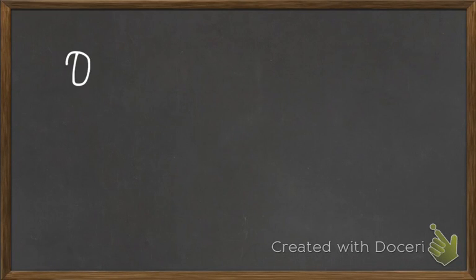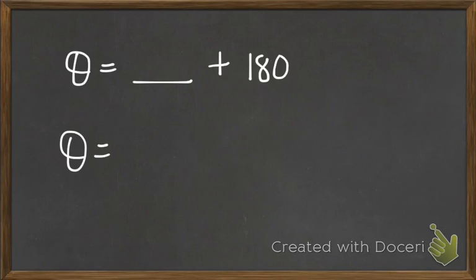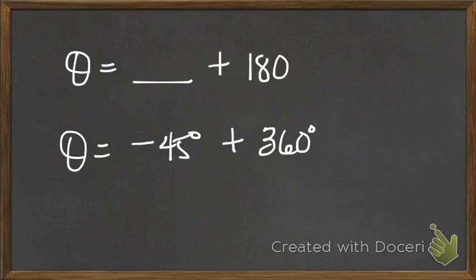What if your theta is not in the right quadrant? What if it's not in the right quadrant? If your theta is not in the correct quadrant where your point is plotted, you're going to add 180. If your angle is in the right quadrant, but it is just negative, we're going to add 360, just because we know in polar form our angles have to be positive. So that can be a little bit tricky.